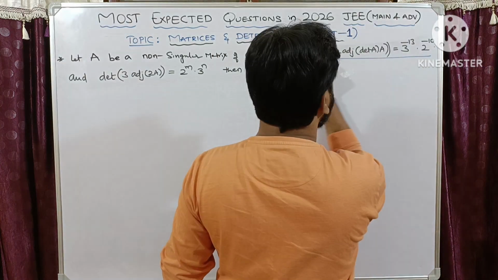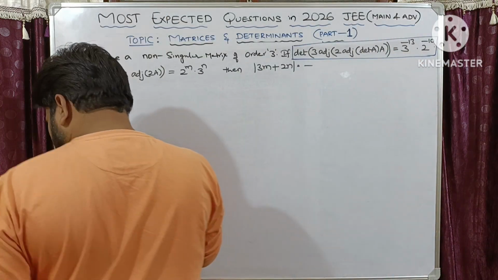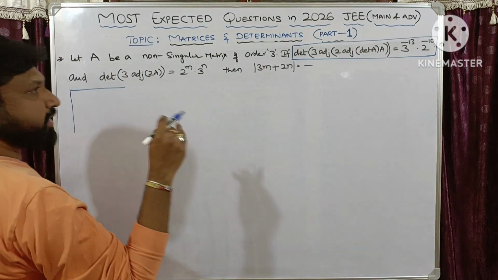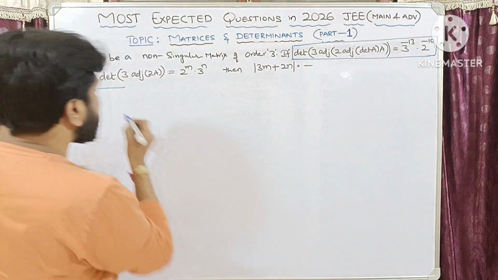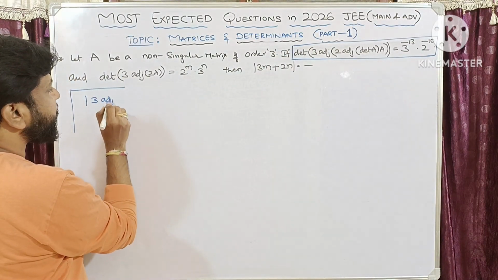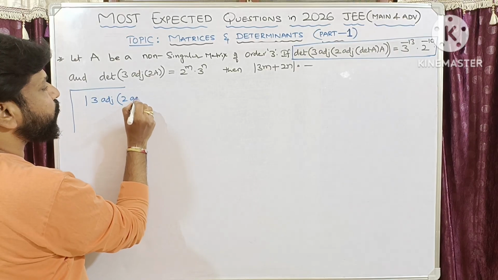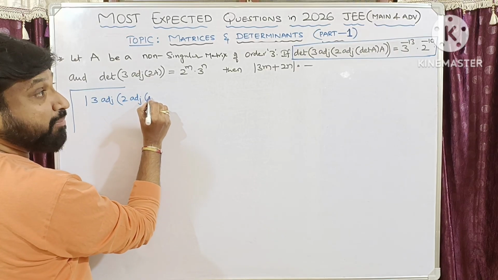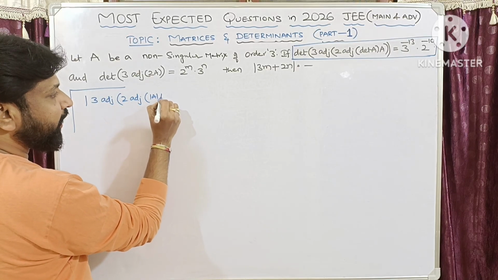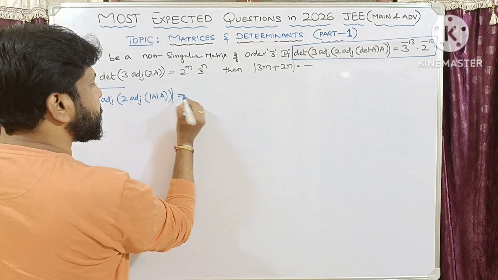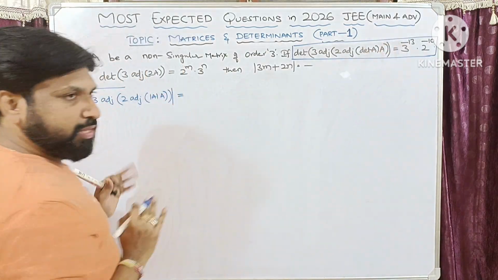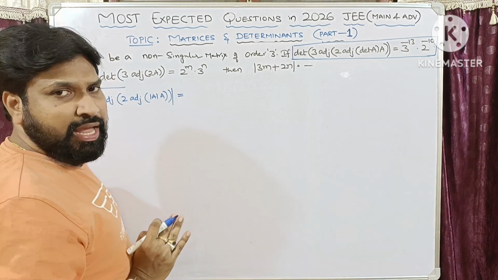The first equation is the determinant of this quantity is given. So let us try to solve. So let us write down the notation. Determinant in the sense you need to use the symbol as det. Det of, so what is that? 3 adjoint A, adjoint of 2 adjoint of determinant of, here it means det A into A. So I am writing in terms of symbols, symbolic. This is equal to, that result is 3 power 2 power something is given. I want to try to simplify this one. Afterwards, I will equate it.